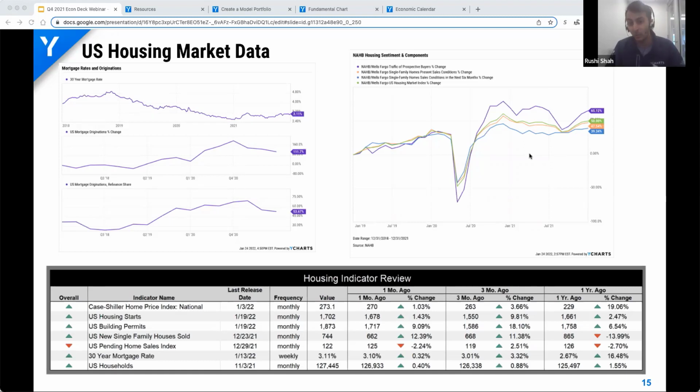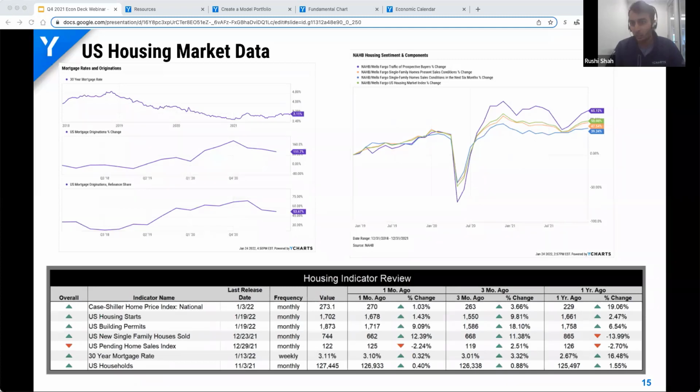And you're seeing all four of these lines or indicators increasing a little bit. That includes prospective buyers, single family home buyers, also what's expected over the next 6 months. And then lastly, the US housing market index. And you're seeing all of those take quite a hit in 2020, but come back even stronger than before, which is clearly showing in our housing market. So really interesting, compelling story, I guess, that you can tell with both of these charts.